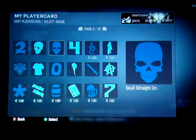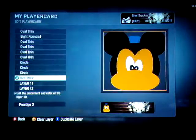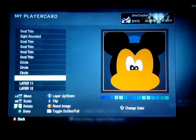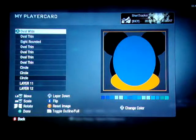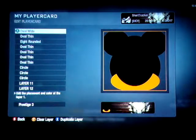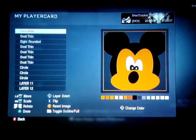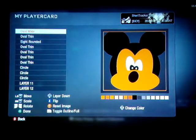Next piece, we're going to do Oval Wide, found on page 11. That's going to have to come to the front, and you're going to want to turn that black. Downsize it and maybe just kick it a little bit. I like to put it at an angle. You can fine-tweak this however you like — there's no right or wrong way to do it. You can tell when it looks more like Mickey just by moving it around.